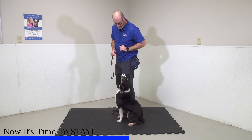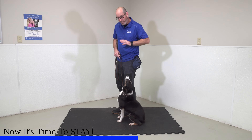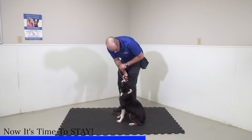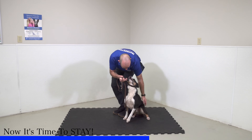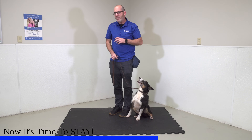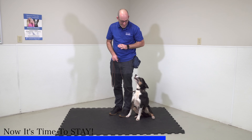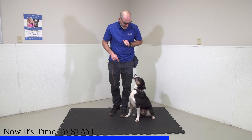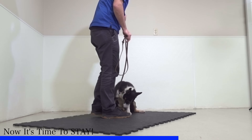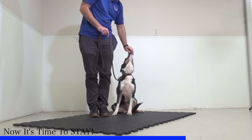I'm going to pivot right back beside him. He shifted a little bit — I was about to reward him, but I want to be very black and white with my expectation. So I'm just going to tuck him back exactly where he started. That doesn't seem like a big deal, but to your dog, if you give him an inch, pretty soon they're going to start to take a mile. So it's important that I put him back exactly where he was, then stay and pivot in front of him again.